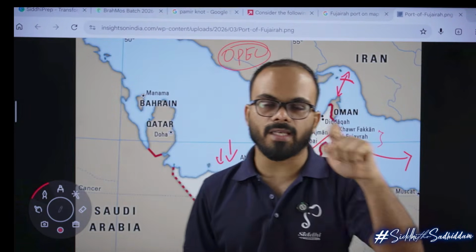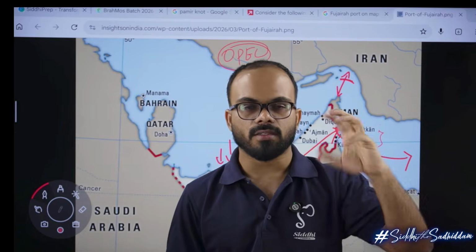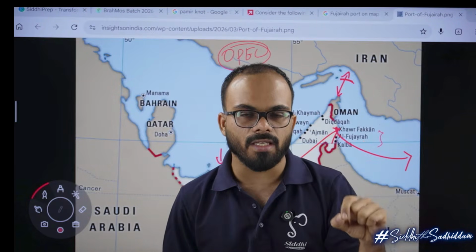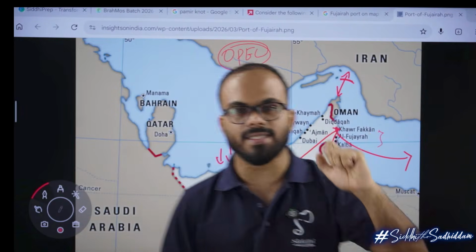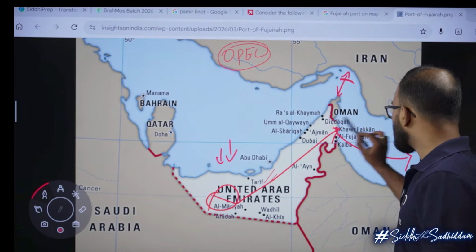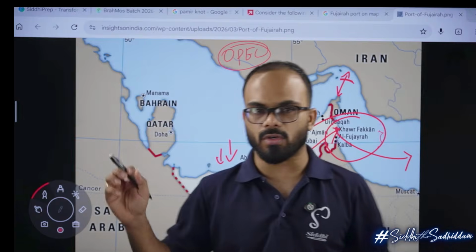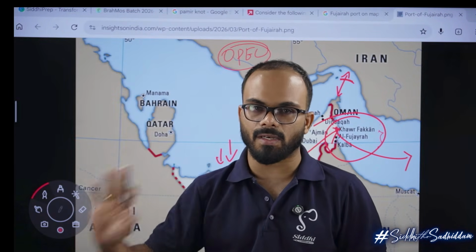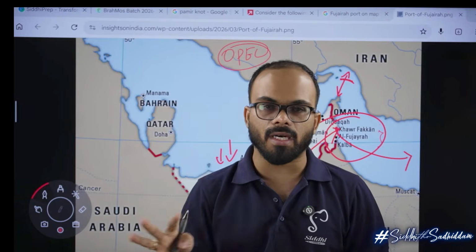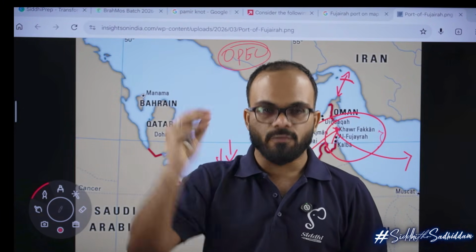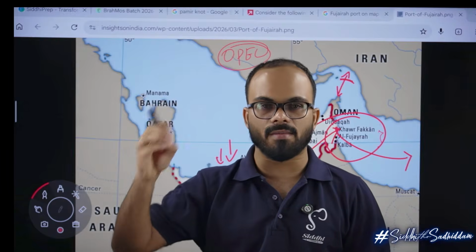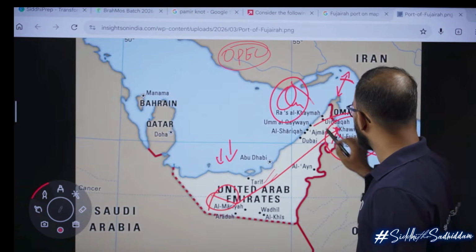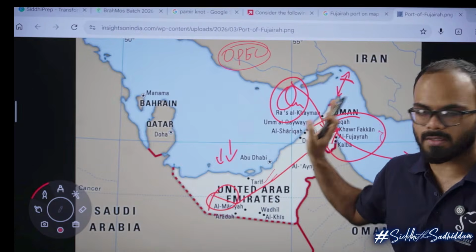Now that UAE is out of OPEC, India's energy security will increase. Our energy will get a boost, and this is strategically important for us. So there can be a question on Fujairah port also. It is in the news, and it will continue to be in the news for the next 6 to 7 months. So in 2026, or even if you are writing in 2027, if not SSC, probably in some UPSC exam, in some exam or the other, I am very, very confident there will be a question on Fujairah port. There is no doubt about this.